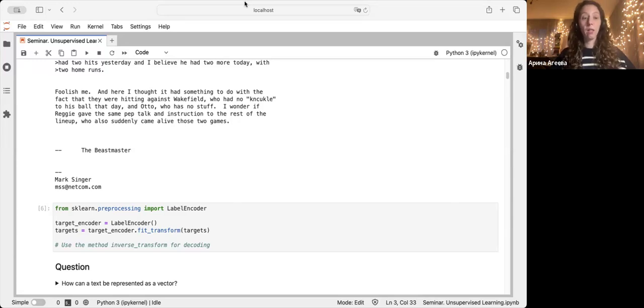We split each text into tokens and worked with each token as a categorical feature. And we used the one hot encoding approach.